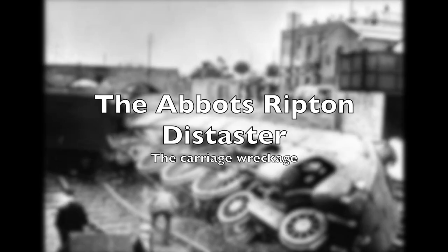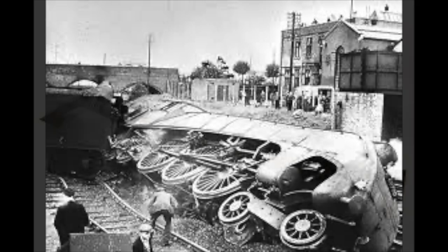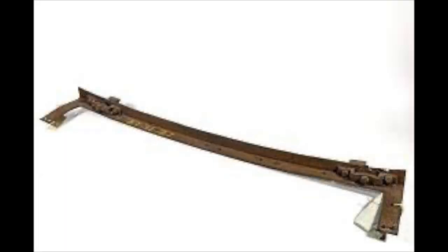I don't like talking much about accidents or disasters. However, these accidents in railway history, while tragic, offer us an opportunity to learn and make improvements so the lines will be safer. I was reminded of this fact when I came across this in the National Railway Museum's warehouse. It's one of the very few and possibly only surviving piece of wreckage from one of the most severe accidents of the age, the Abbott Ripton incident.